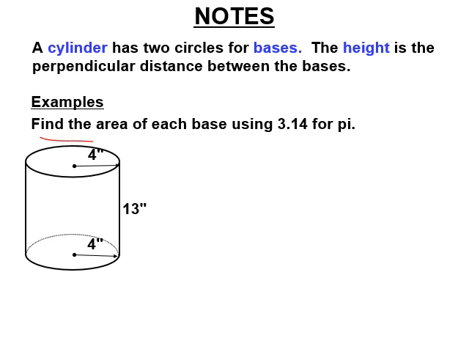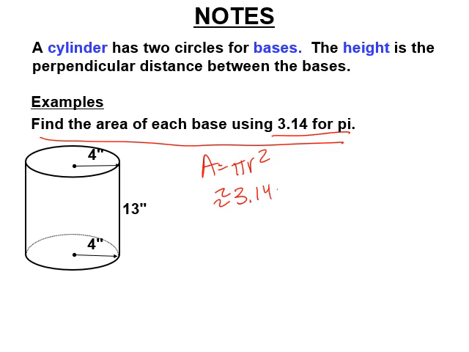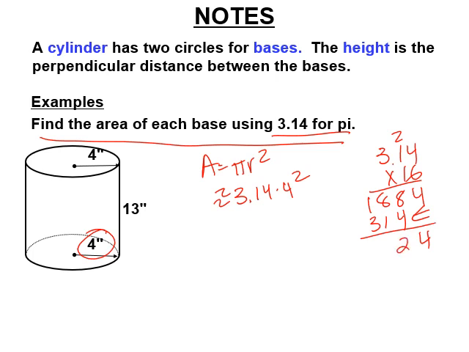So we're going to start by finding the area of the base. The base is a circle, so to find the area of the base, it's pi r squared. We're going to approximate it using 3.14 times the radius. The radius is 4, so 4 squared is 16, so 3.14 times 16. 4 times 6 is 24, and 3 times 6 is 18. Step over. We move the decimal twice, and we get approximately 50.24 square inches, right? Those little 2 marks there mean inches, so these are square inches for the area of the base.